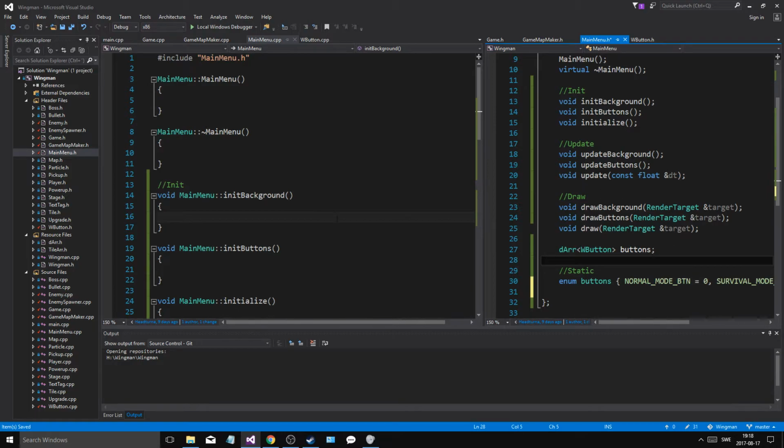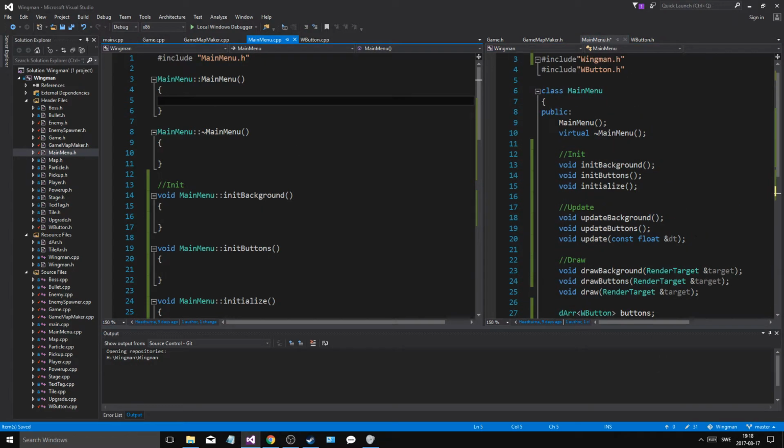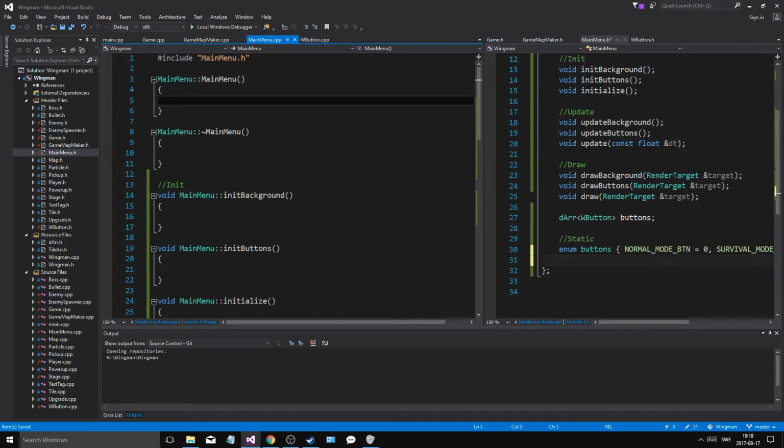Every main menu is gonna have its own buttons. So in main menu, we don't really have anything but the buttons.